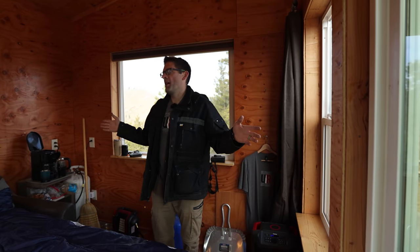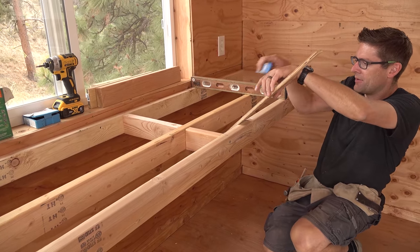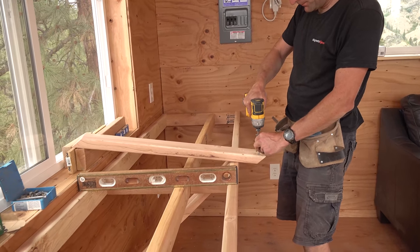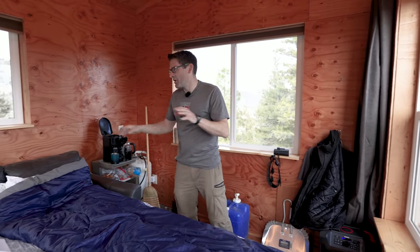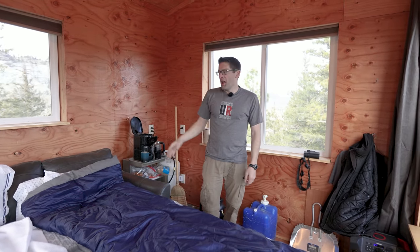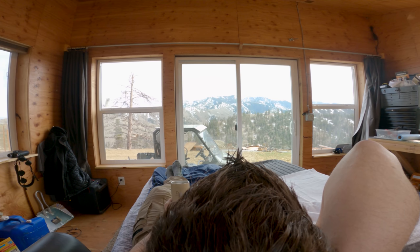You guys have seen the micro cabin before — I did the video building the bench, you're going to want to check that out. I did a full eight-foot reloading bench in here. But this is also just a great area to come and spend the night. Sometimes I shoot until late in the night. As you can see I've got my wardrobe department here. The whole vision I had with this place was I wanted to be able to lay in bed in the morning, make my coffee — you can see my hot beverage department over here — and just lay in bed and look at the panoramic scenery. The first time I did that I absolutely felt like I was on cloud nine.